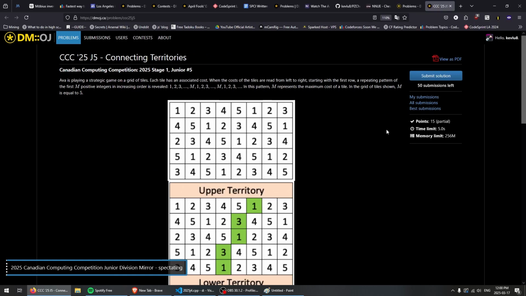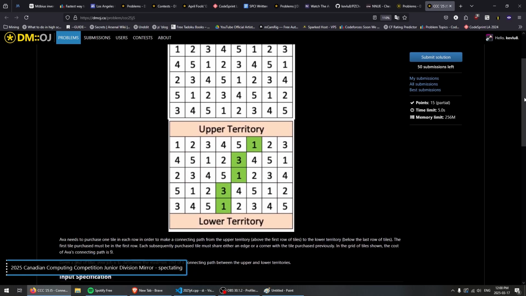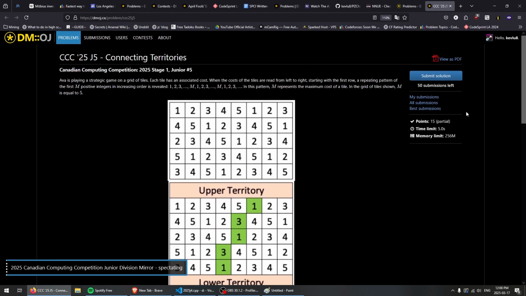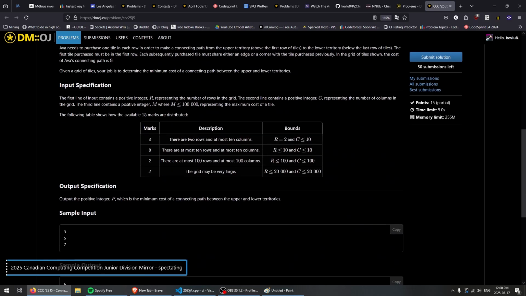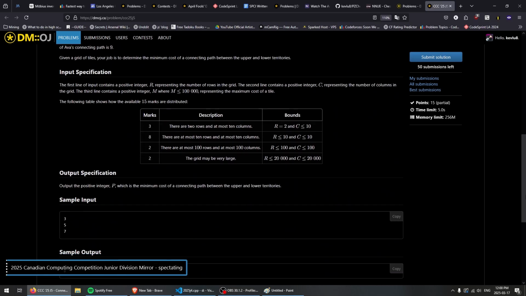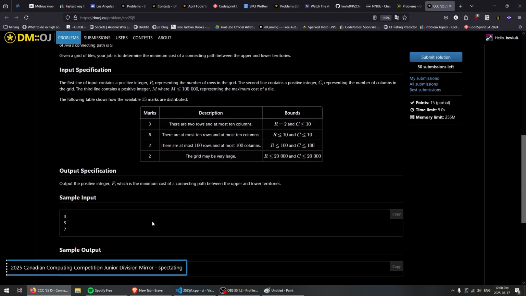Finally, we have J5, connecting territories. So this J5 was a bit of a more tricky problem. Notice the time limit is 5 seconds, so that tells us we might be doing something a bit slow. And although it might look tempting to use math for this, because it looks like it's math, right? It's just 3 integers.